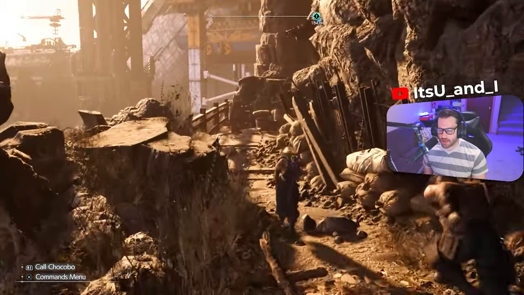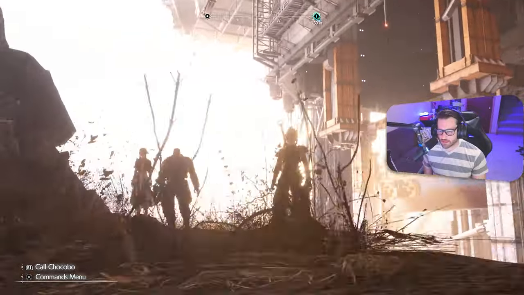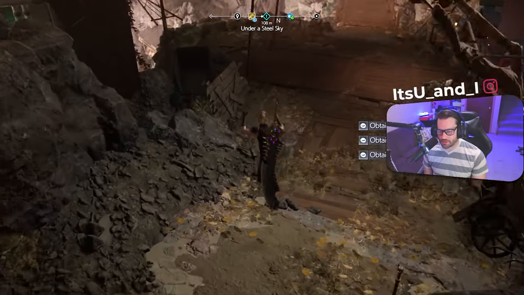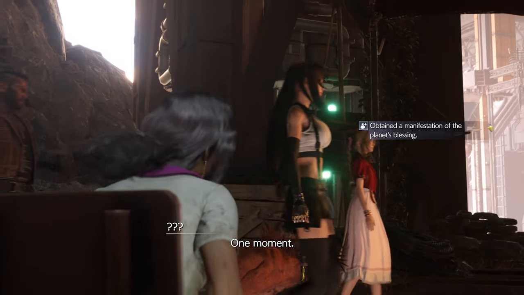Under a steel sky. Similar to the lower city of Midgar. Kind of a cool little place, though. It does get somewhat of sun, depending on the time of day, I guess. Grab some pointless crafting materials. And here we are. One moment.